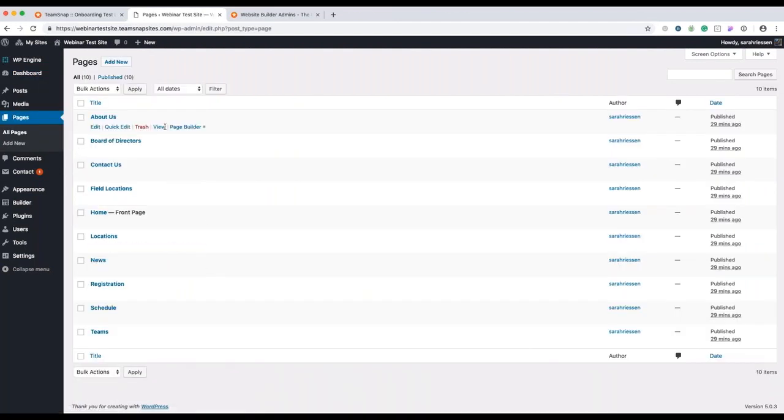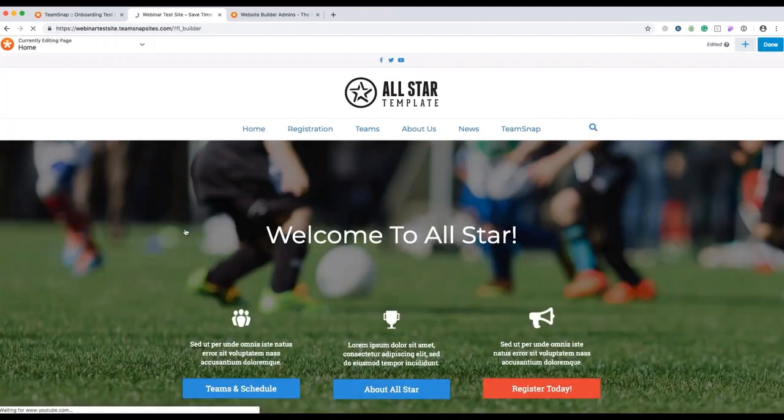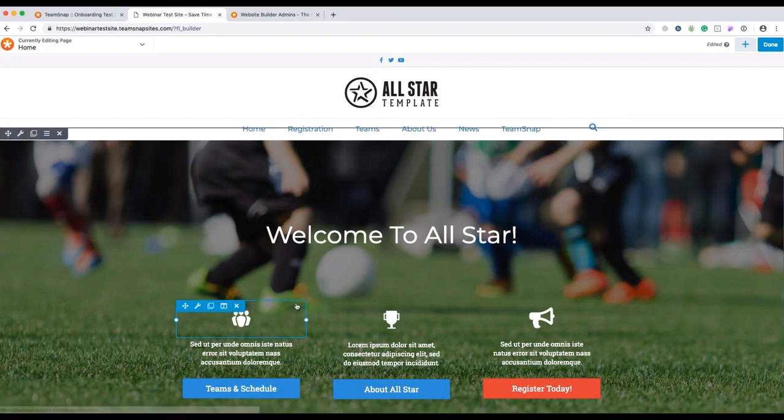So if I come in here, these are all of the pages that exist within my template. And so I can add new pages, I can build out pages. I can also hover over any of these pages here. Let's go to the home page, the front page, and click on Page Builder. And so by clicking on Page Builder, I'm entering into editing mode. And so you'll know this because when I'm hovering over these pieces, I have these little blue boxes around them that I'm able to edit.